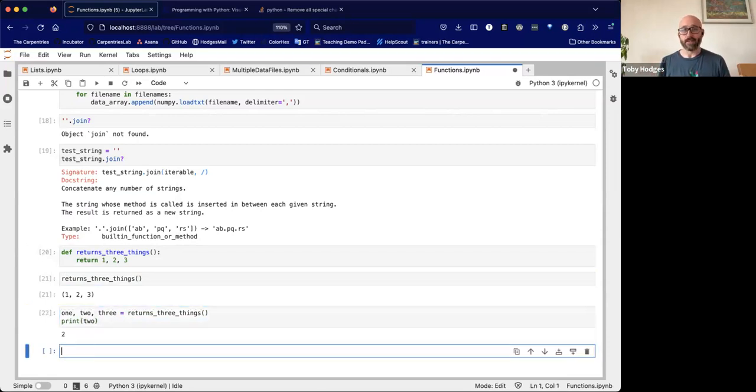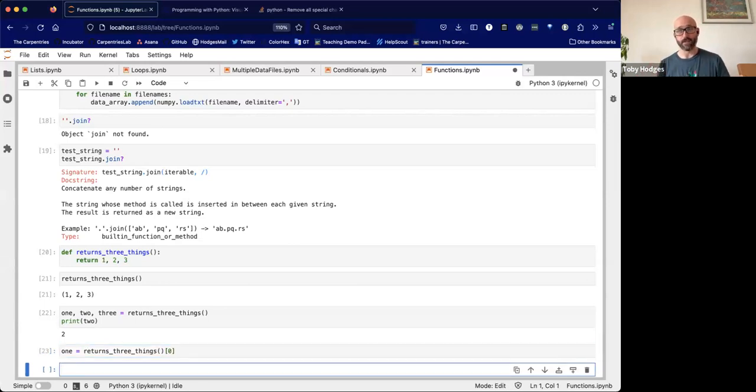Okay. And then if you know for sure that you only want the one thing that it returns, like the first thing that it returns of the 3, then I suppose you could do it like this. 1 equals returns 3 things, and then immediately after that, in square brackets, 0 to get only the first of the 3 things that it's returning. If you do that, then the other 2 things that it returns, they'll be created when the function runs. But because you don't capture them in a variable, they'll immediately disappear again from the memory of the program.